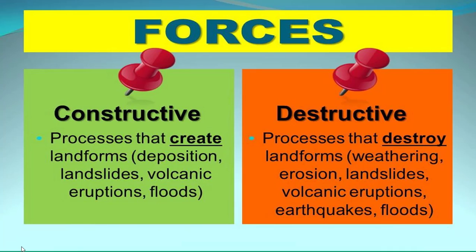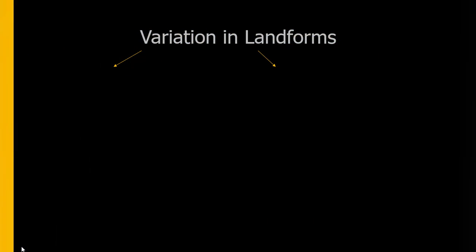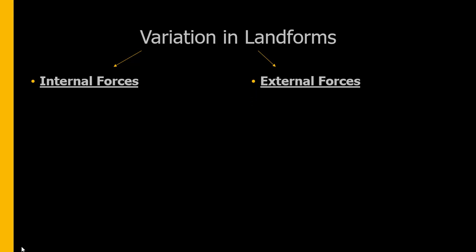So there are two forces that are working in the earth. Number one is constructive and number two is destructive. Constructive forces are those processes that create landforms: deposition, landslides, volcanic eruptions and floods. While destructive forces are processes that destroy landforms: weathering, erosion, landslides, volcanic eruptions, earthquakes and floods. Variation in landforms occurs due to two main forces, that are internal forces and external forces. Internal forces are constituted as constructive forces, while external forces are constituted as destructive forces.